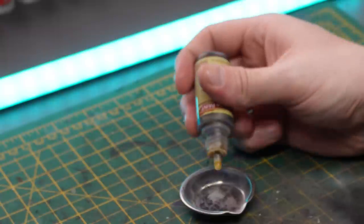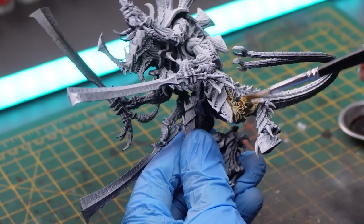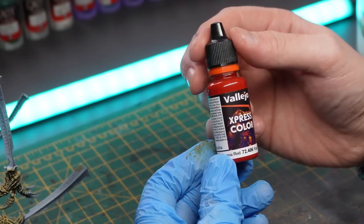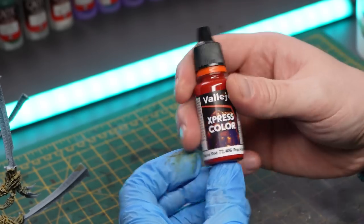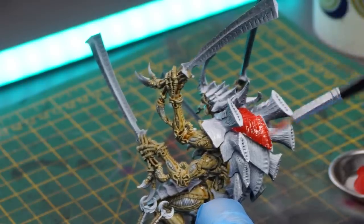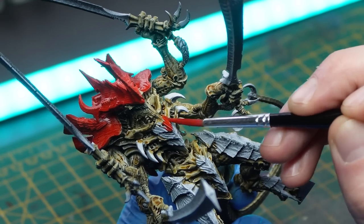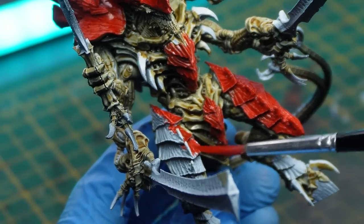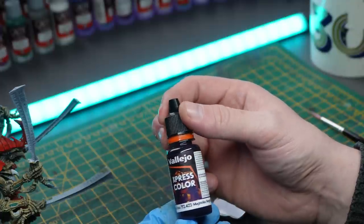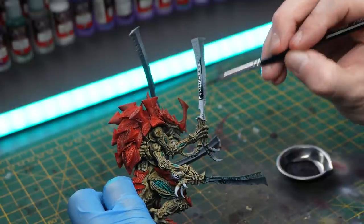I used Pallid Bones Speedpaint for the main body parts, and these sculpts are perfect for those types of paints. With the rest of my Tyranids, I used Blood Red Speedpaint, but I wanted to try out this red from Vallejo Express, because realistically all of the nids in the High Fleet aren't going to have the same shade of color. The little vents all over the body were painted in a turquoise color to really make it pop. The bone swords are painted with Black Lotus Express paint, which I'll add texture to later to make it less boring, because these swords are meant to be crackling with bio-electrical power.